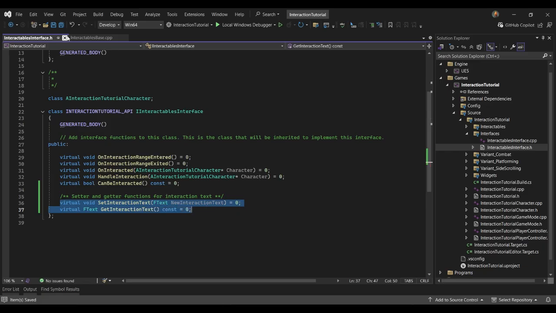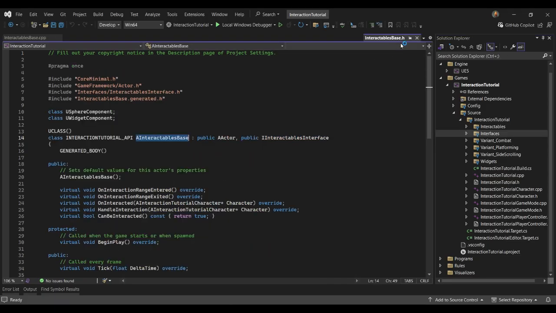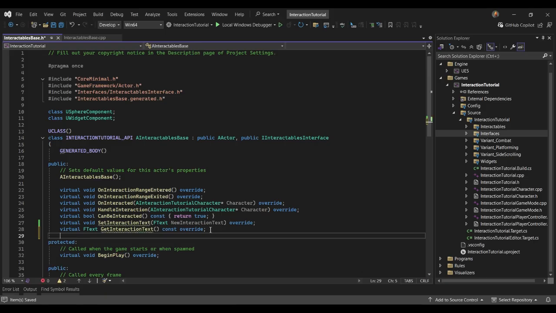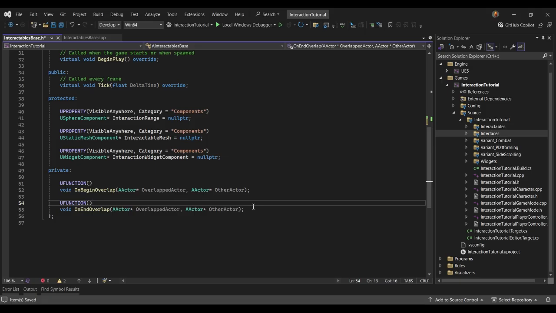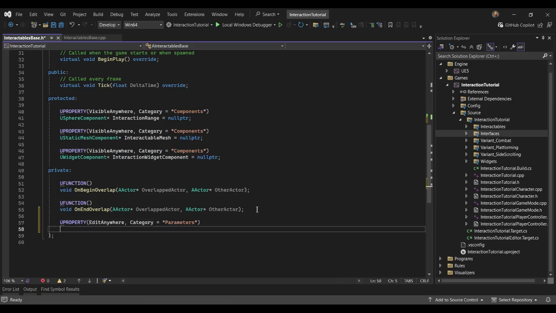Now we need to copy both of them and go to our InteractablesBase header and paste them here to override. So override and override. Now we need to create a text variable. So UPROPERTY EditAnywhere, Category equal Parameters. Okay, and FText InteractionText.